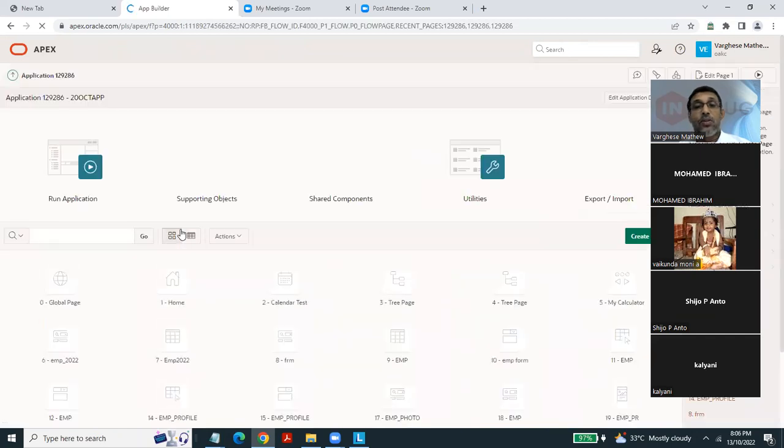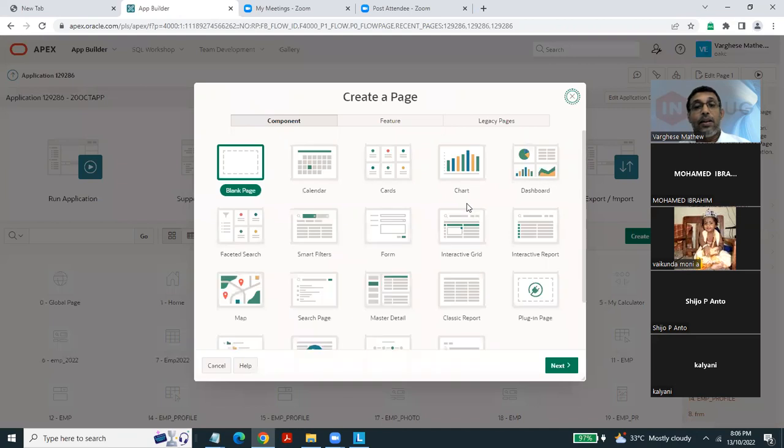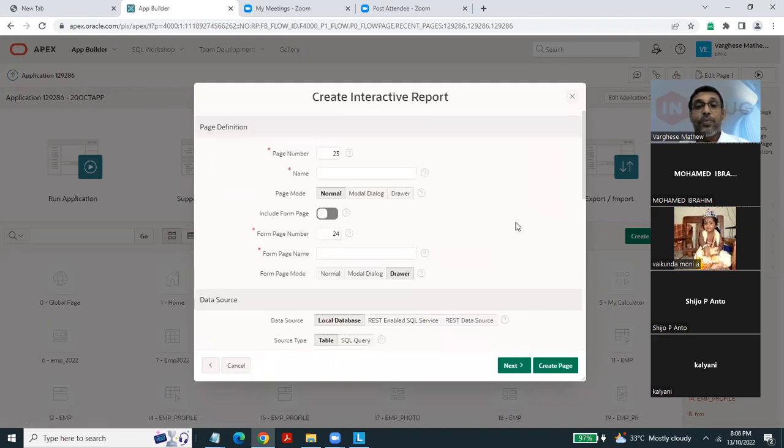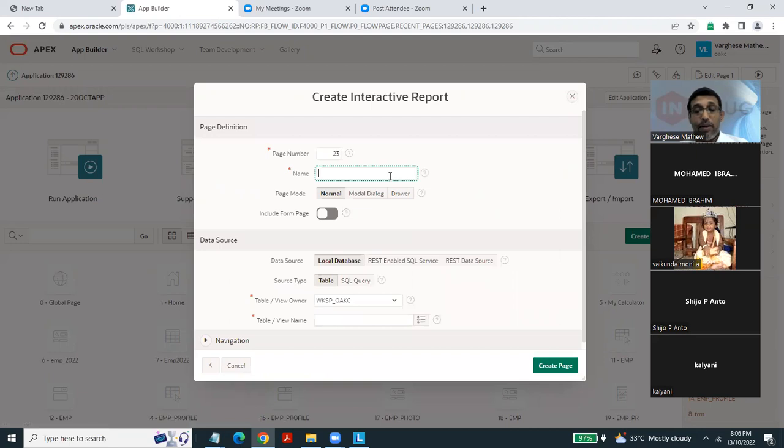Okay, so let us create one more page. Same thing like what we can do. Let us create an interactive report. And here I'll write interactive report so that it is very easy to identify.